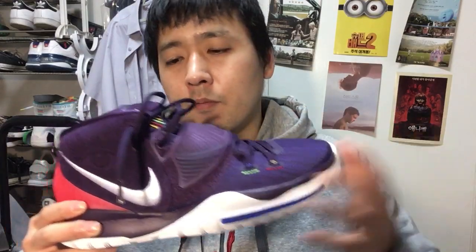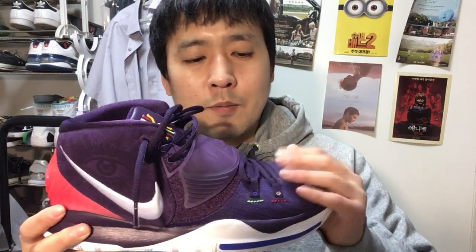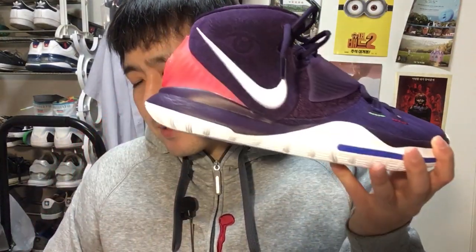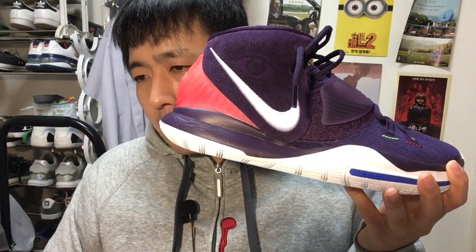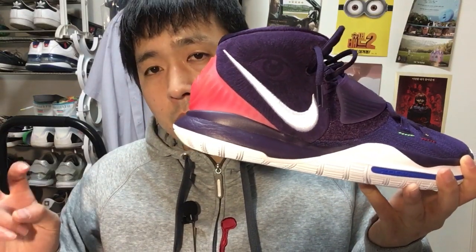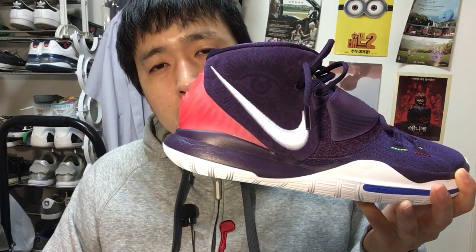Personally, I would prefer the normal fit with a lower toe box — that would suit me fine. I went a whole size up but the toe box area is still a problem. Not my go-to shoes for hitting the courts. Weight-wise, in a size 10 or size 280, it comes in at around 430 grams, which is very light and fairly lightweight.